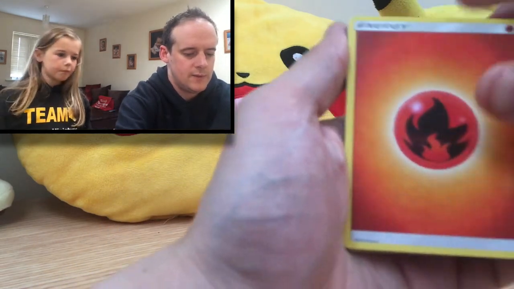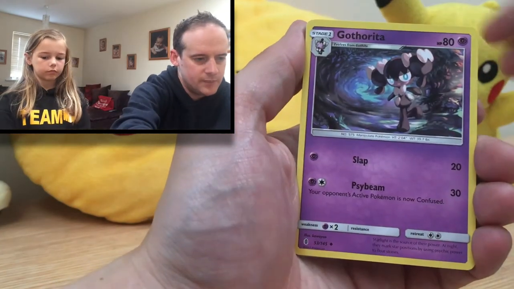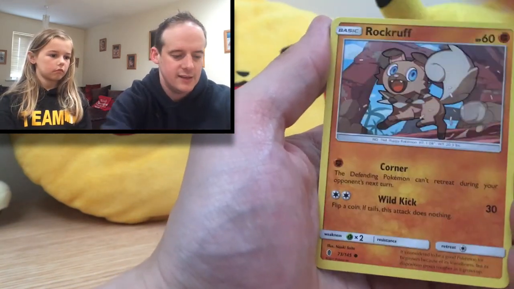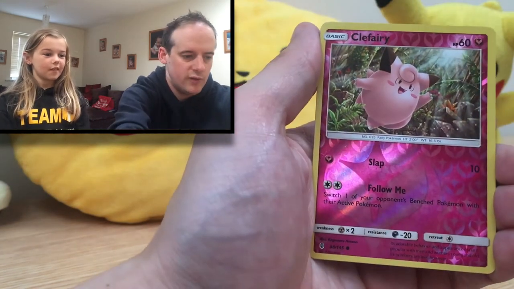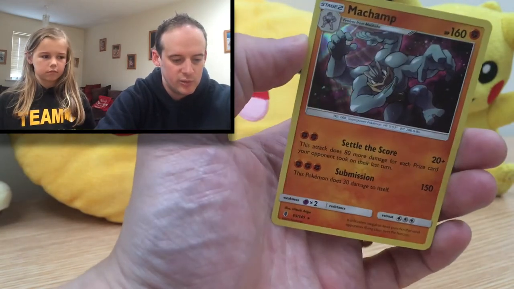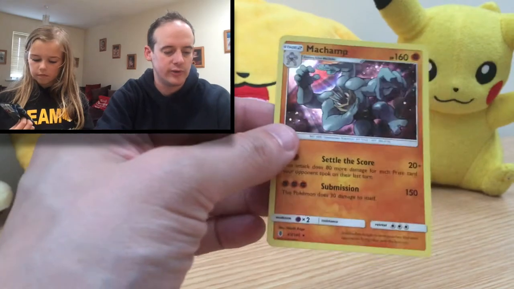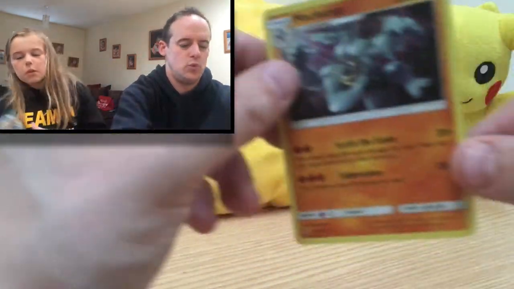With no line. So, Energy, Marini, another Field Blower, Gotharita, Snowrunt, sorry, slightly off camera there, Murkrow, Slandit, Rockruff, Delibird, Holofoil Clefairy, and a Holofoil Machamp. This is actually one of the last Pokemon we need in our Pokedex on Pokemon Go. We caught a Kabutops today, and we evolved into a Kabutops, and we actually hatched our Togepi. So, we just got this one, then we can open the Vulpix.